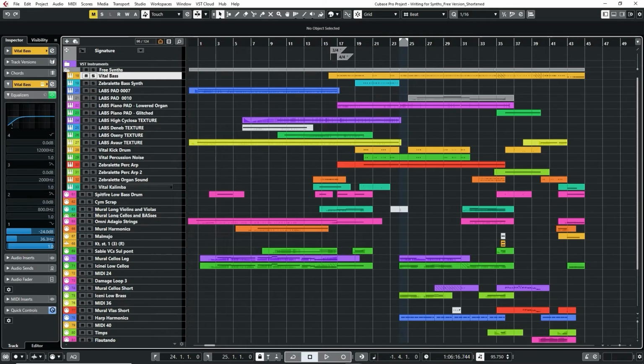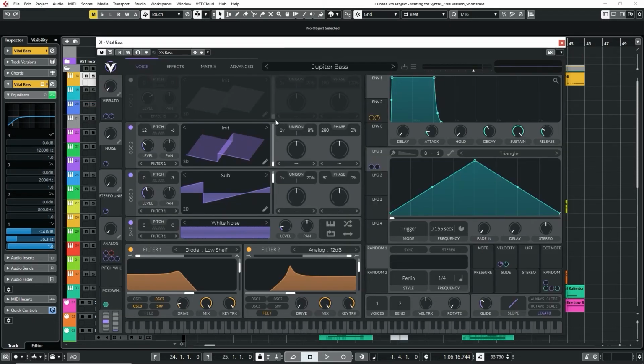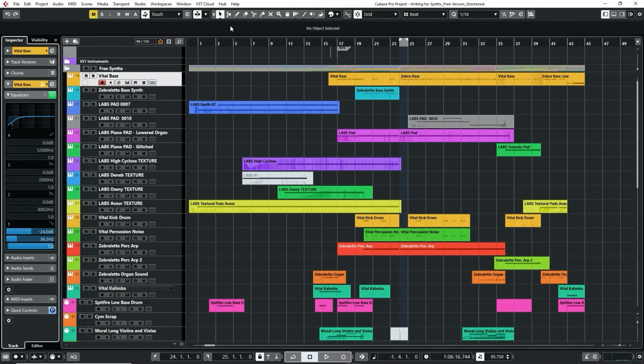I've included a synth bass sound for a good chunk of this piece to help add to the foreboding nature of the music with the additional low frequency help which it provides. I'm mostly using this patch called Jupiter Bass from the Vital synth, and I'm really just playing the same note, the root note of the main harmonic foundation, F, in eighth notes. The pulse helps to add energy and momentum, with a low tone helping to beef up the low frequencies.